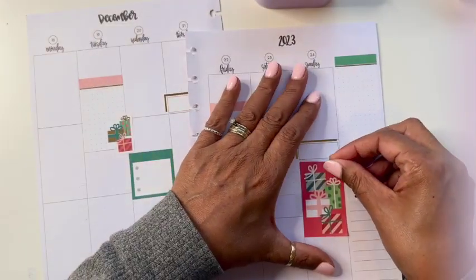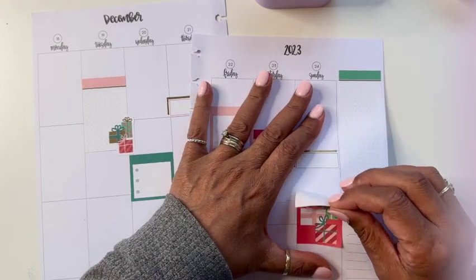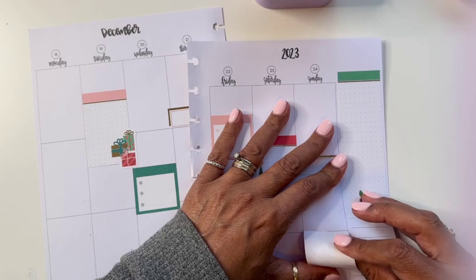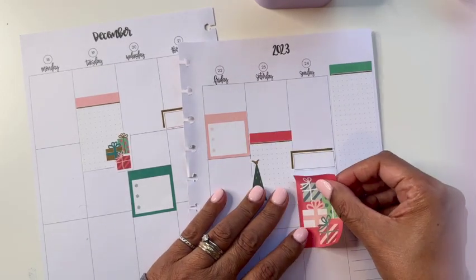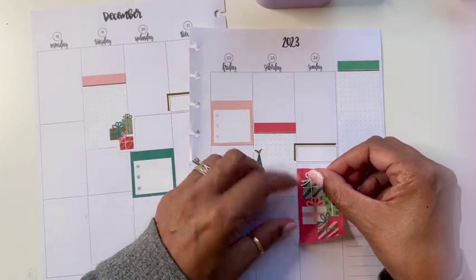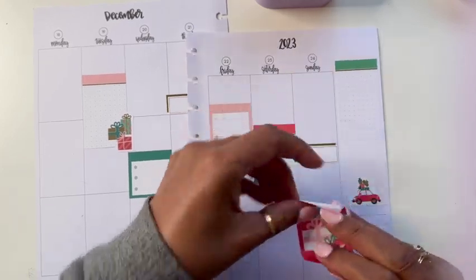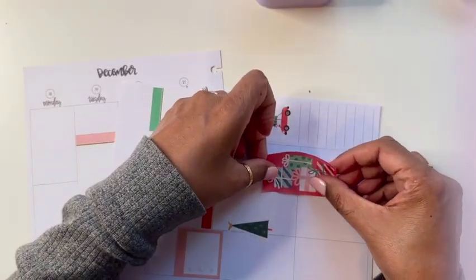I don't know if I clarified in the very beginning that what I'm working on is the challenge for this week of December 18th through the 24th, which the theme for this week was to be gifts. So that's why I'm concentrating on using gifts as whatever I'm putting down. Yeah, so this box goes down pretty straight. I love this one. I wish they would have had more than one with that design on it because it's really pretty. But that was the only one I saw.